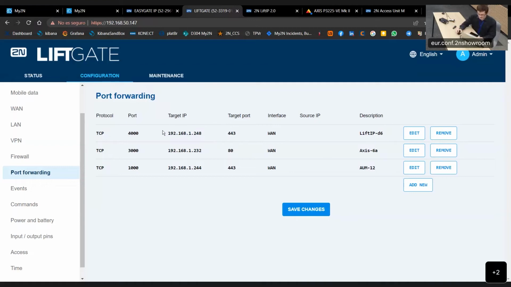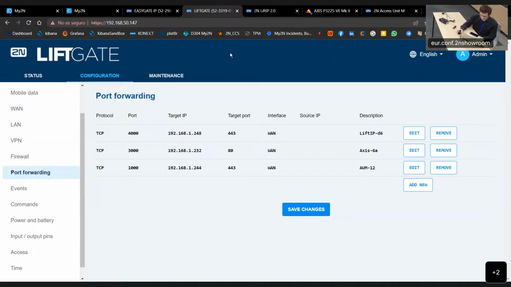Here it means that if you want to connect, for example, to the Lift IP, we go through port 4000, and the internal network of the device is this one. I am accessing the port for web configuration, which in case of Lift IP is 443.